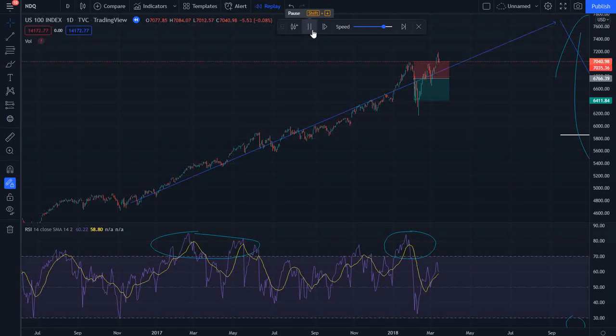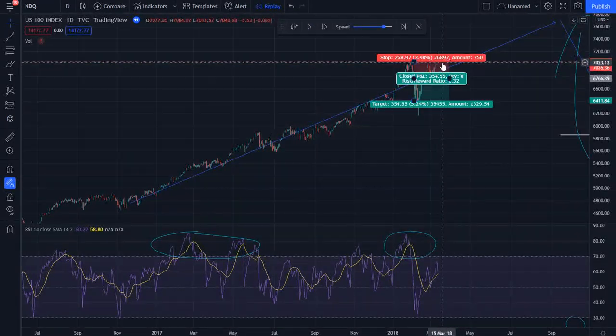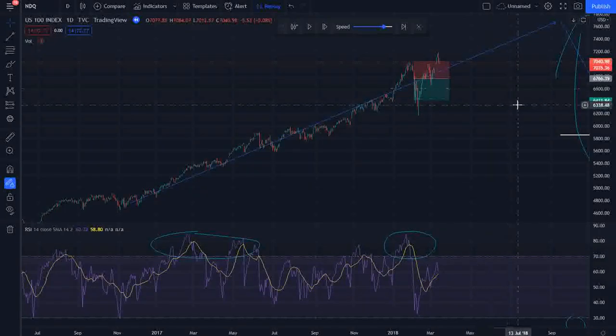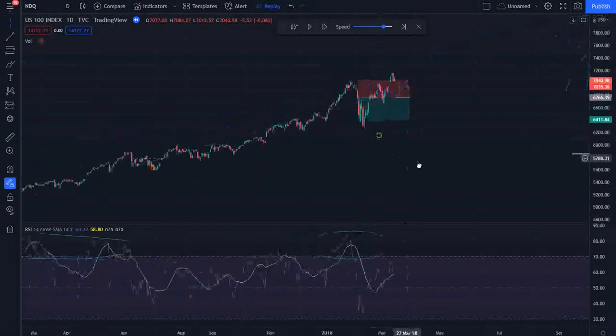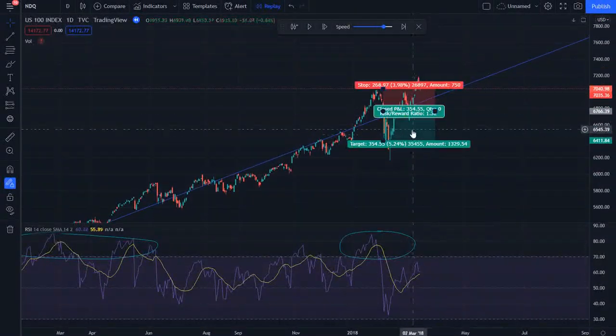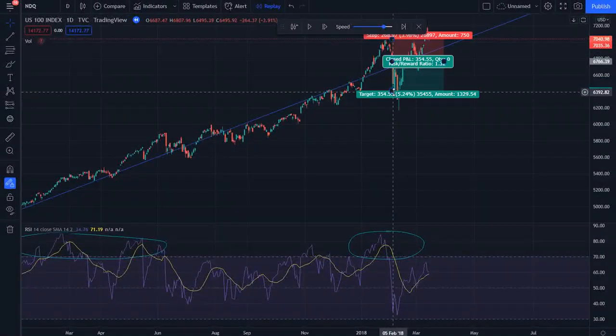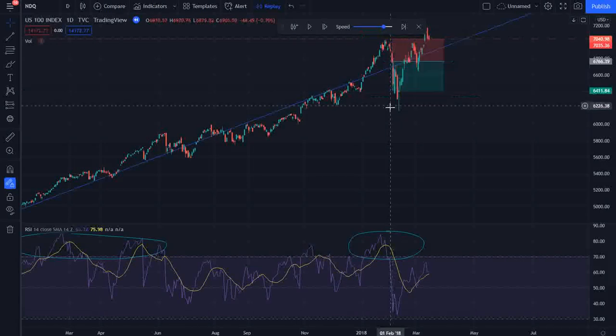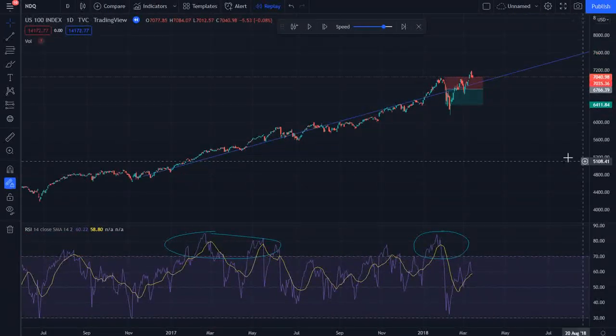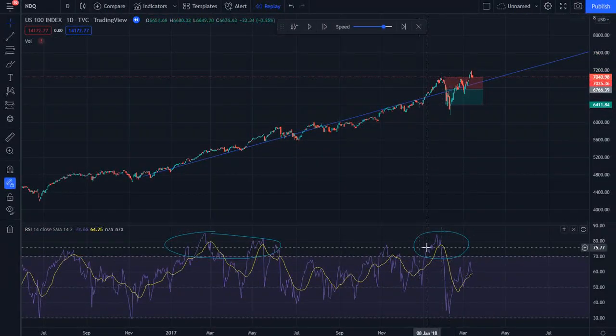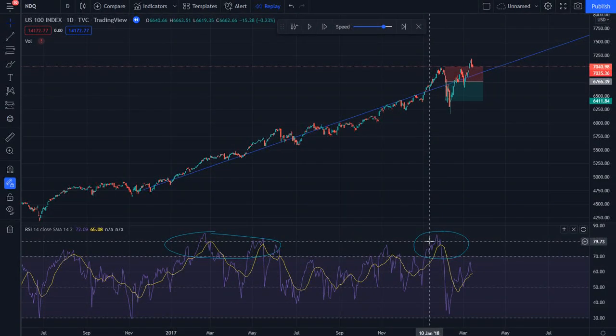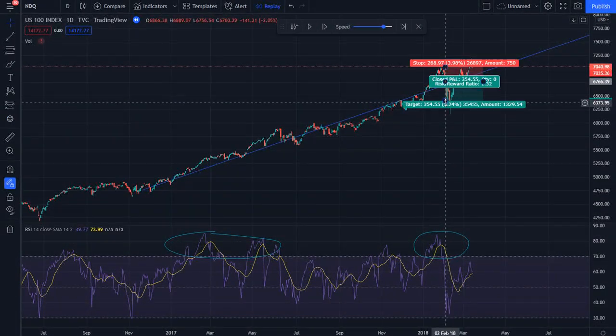Here we go. You see that? You see this one here? It broke through your stop loss, and you are going to be losing money. Now here, the only reason why I actually won this trade is because my reward was less. However, what happened is people say that the more overbought it is, the more it is going to fall down.